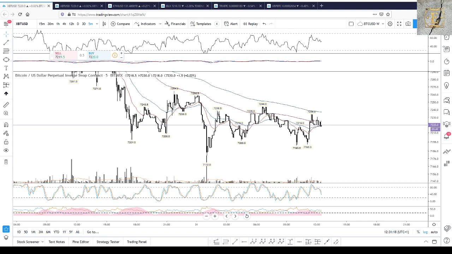Okay, so if you don't have any more questions, I hope you enjoy the live. I hope you use trend lines and supports and resistances more, and I hope you enjoy trading.